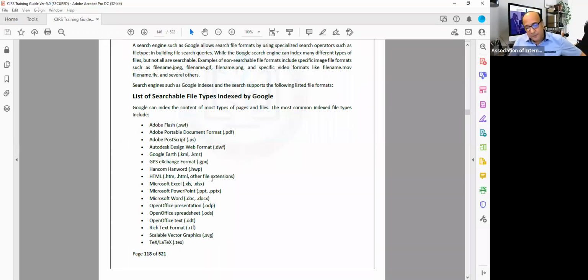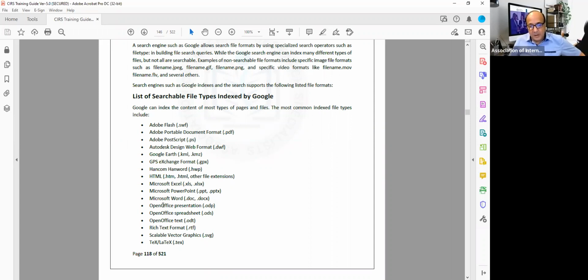So there is a utilization or a particular advantage of looking for certain file formats. I don't know if you noticed, surprisingly, there aren't any file formats for images or for music, movies or multimedia.